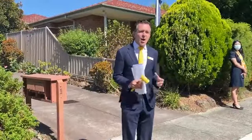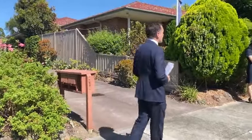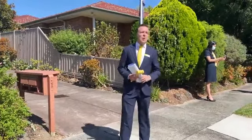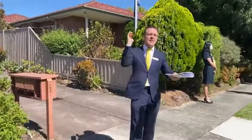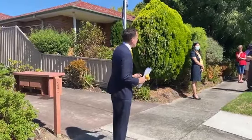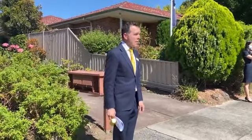Ladies and gentlemen, to buy the property you're going to need to raise your hand, call out your bid nice and loud, and make sure at the very end — before I call it three times and the hammer goes down — that you are the last person with your hand in the air with the highest bid. I'll call three times: first call, second call, third and final call. When the hammer hits the contract, the property is sold. I cannot take a bid or offer after that takes place, so make sure you put in your best and strongest offer by that time.